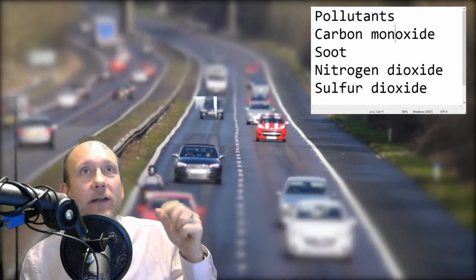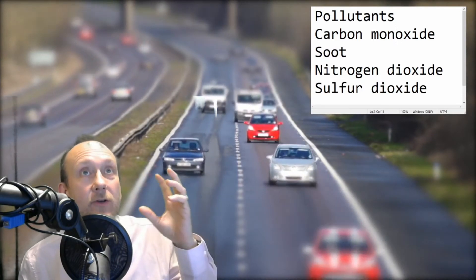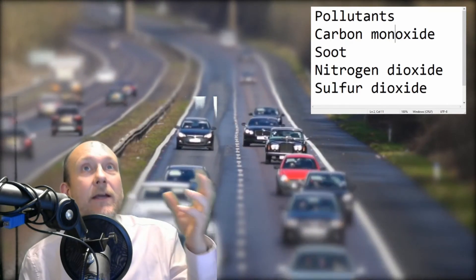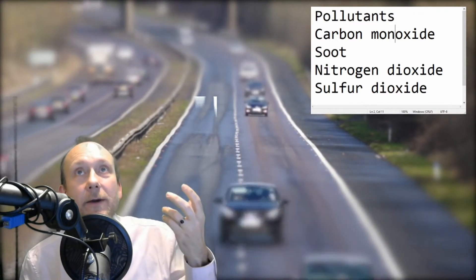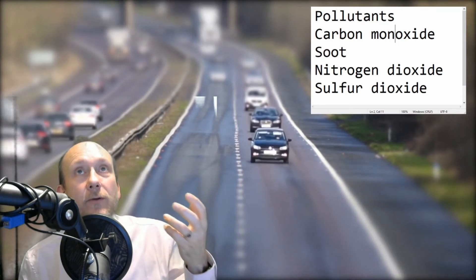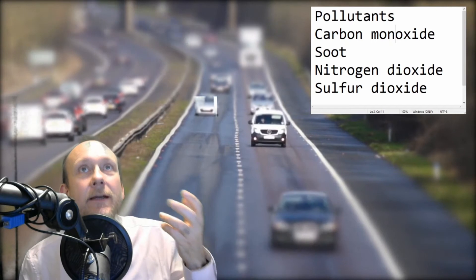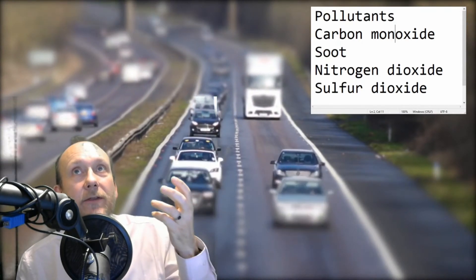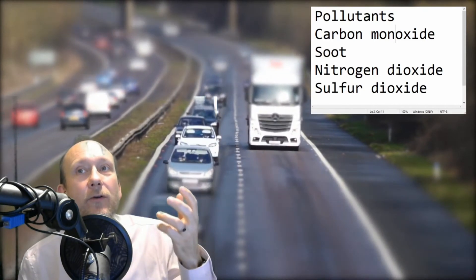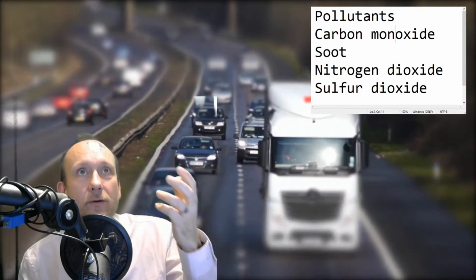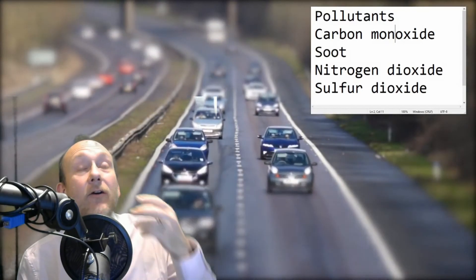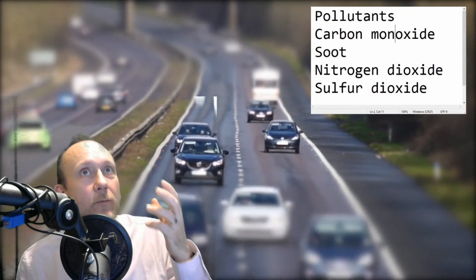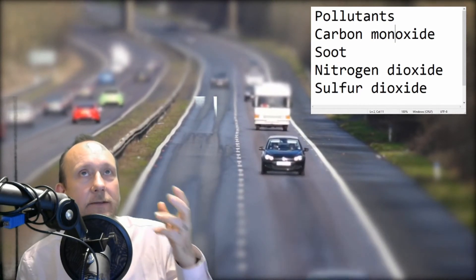We've talked about all of them except sulfur dioxide. Sulfur is actually in petrol, diesel, coal, and fossil fuels generally, because sulfur is in the living things that made those fossil fuels. It's also in wood, because trees contain an amount of sulfur. So if you burn a lot of fossil fuels without cleaning out their sulfur content, you create sulfur dioxide. Sulfur dioxide, similarly to nitrogen dioxide, can react with water and make sulfuric acid, which is the other contributor to acid rain. Carbon dioxide is implicated in climate change and makes rain naturally slightly acidic, but it alone is not sufficient to cause acid rain.